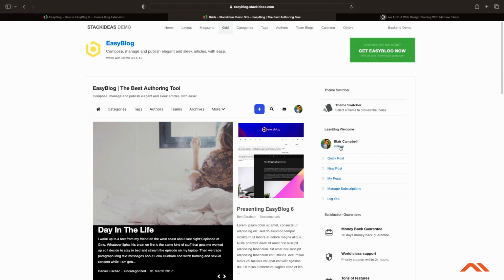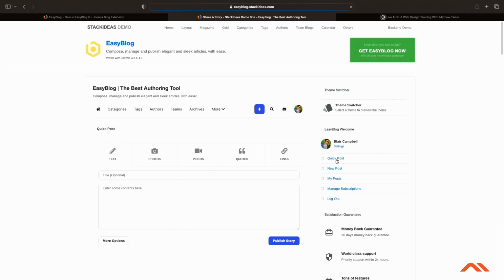So this is one of the settings right here. You can do a quick post, right? You click quick post and you can easily post text. You can add the title. You can post photos. You can add videos. You can grab videos from YouTube or Vimeo, or you can insert videos directly from your computer, which I do not recommend doing, but you can grab a YouTube or Vimeo video URL, and all you'd have to do is just copy and just paste it here.